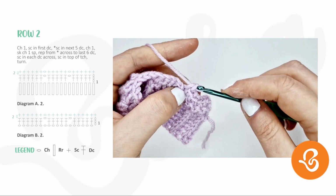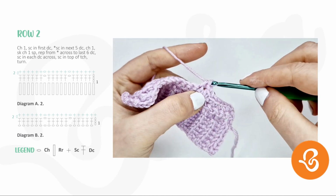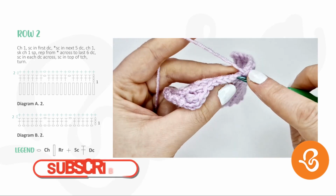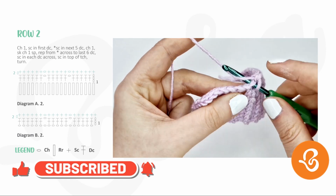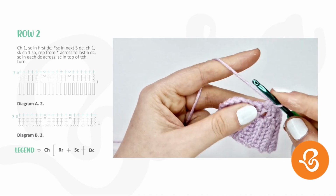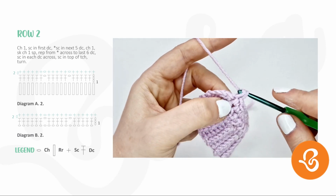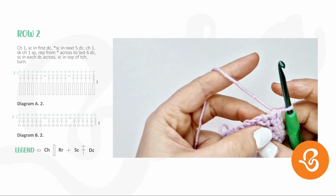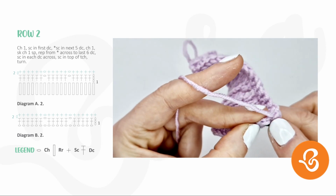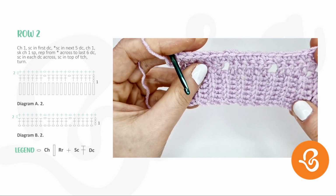1, 2, 3, 4, 5, and 6. Chain one, skip this chain one space, and then we're gonna do single in the next five stitches. Chain one again, skip the chain one space, and we're gonna do single on top of the next five stitches. So 1, 2, 3, 4, 5, and single on this top chain here of the previous row. And this concludes row two.